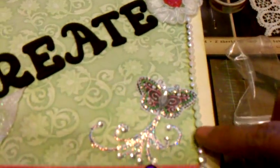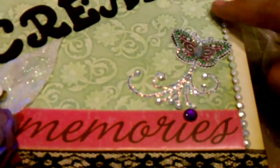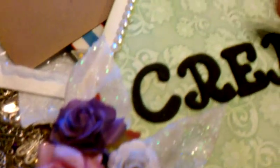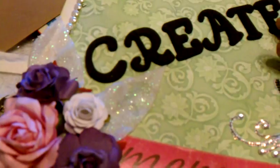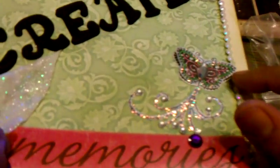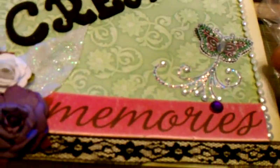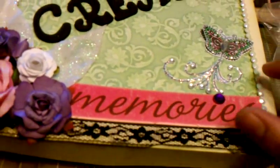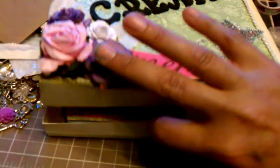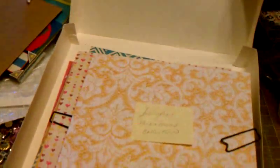And look at the trim around. Is it like iridescent? Bling bling, flat bling bling. Love it and create. And she painted the letters and the butterfly, the stamp, and she cut the stamp. Oh, this is gorgeous memories. I love it, Jackie. So much. And then, ta-da!